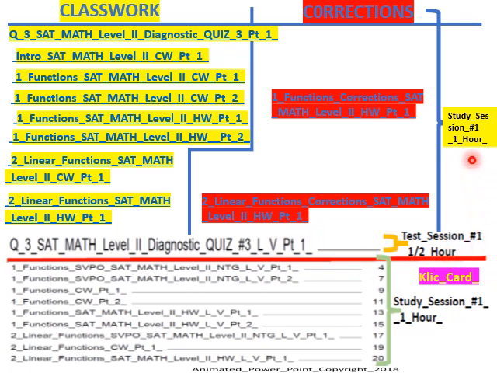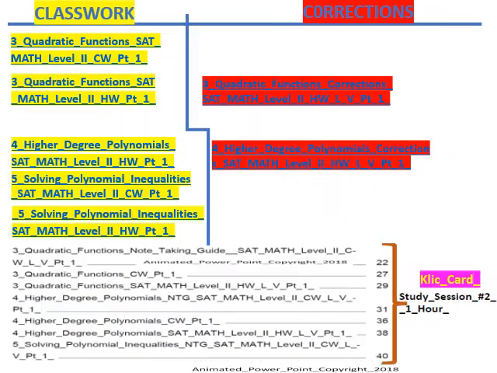And test session number 1, which is 1 hour. You roll your cursor over and you get URLs and your PowerPoints will come up. This is your PowerPoint edition here. There's also MP4 editions as well available. And then over here are your corrections for your homeworks and your quizzes. The corrections will be provided so you can assess yourself that way.